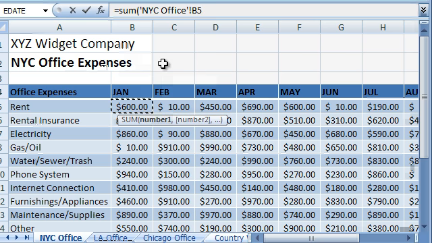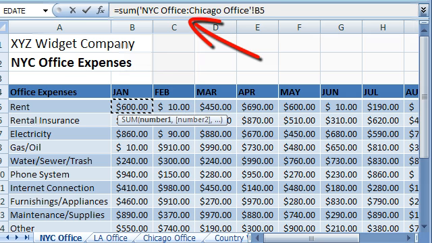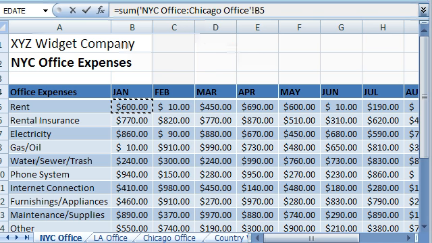Then, while holding the Shift key, we click the Chicago sheet. You'll notice that Excel entered a range of sheets surrounded by single quotes, followed by an exclamation mark and the cell reference. Now, all we need to do is close the sum function, press Enter, and Excel will sum cell B5 across the sheets.